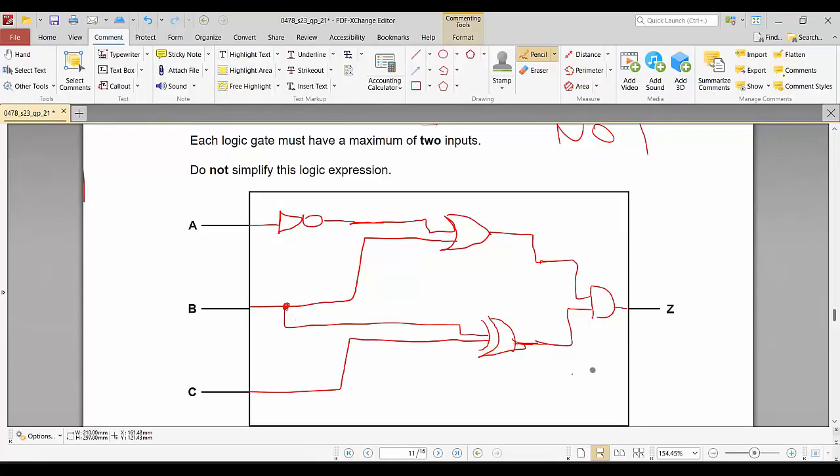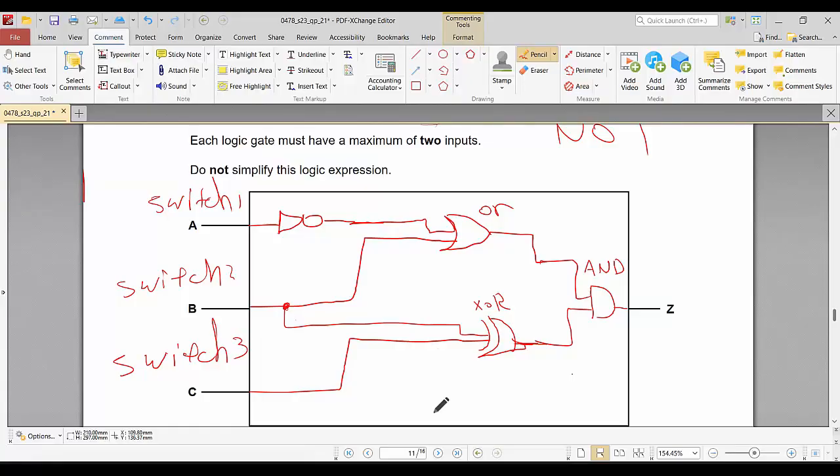This is how my circuit looks. So this is the XOR gate, this is the AND gate, this is the OR gate. This is my switch 1, and this is switch 2, and this is switch 3. So those are my switches.